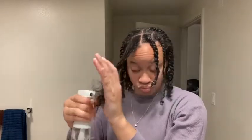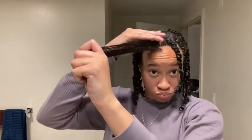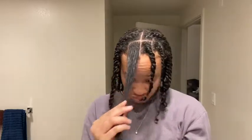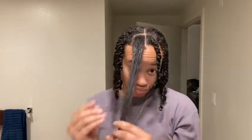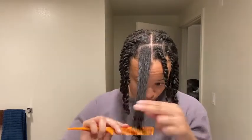Add the leave-in, add the curl enhancing gel, and then I'm going to show you guys how I use the Eco Styler to lay my edges. So just combing the leave-in through.